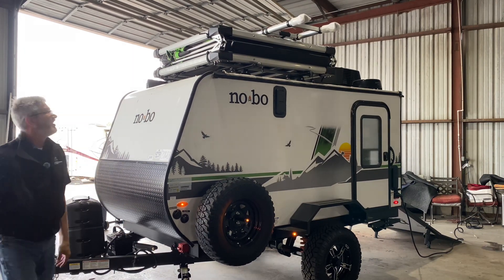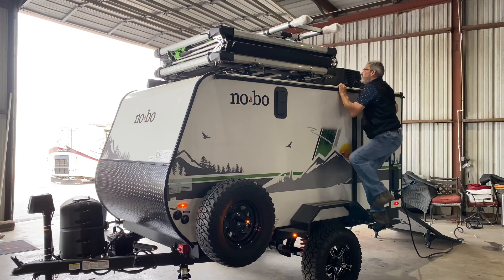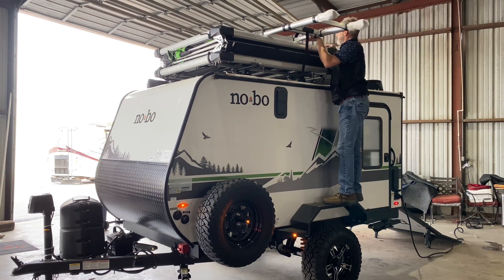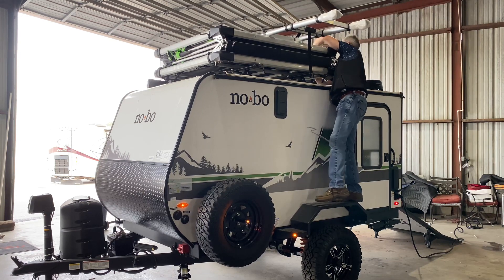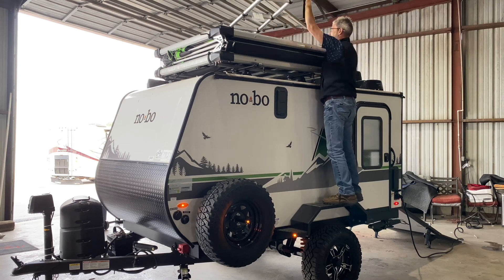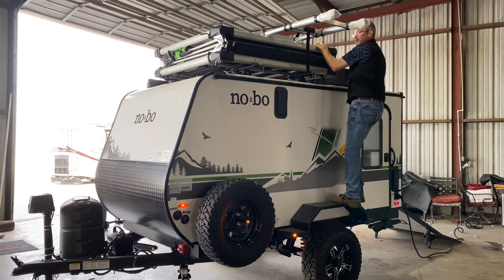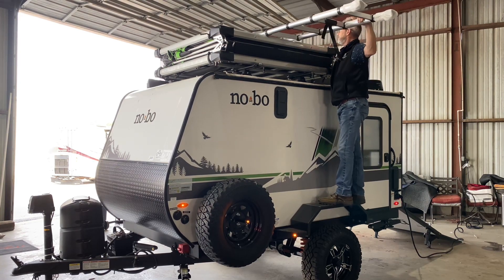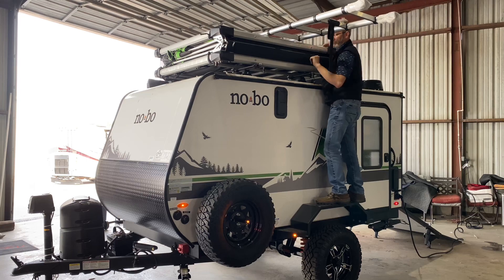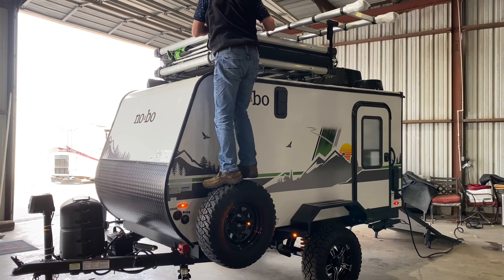Let's just pump this baby over here. I'm not sure how heavy it is — this is my first try on this one. I'm not exactly sure. Is it doable? I don't think so. I'm completely winging this folks. I'm short a couple of shoulders here — just to kind of give you an idea. That is really cool.